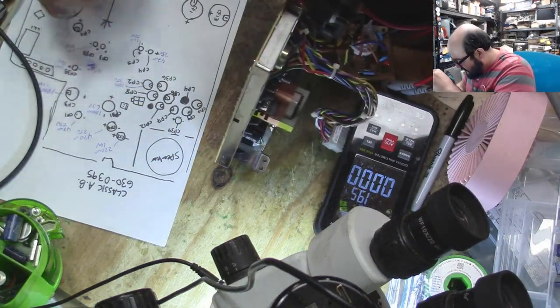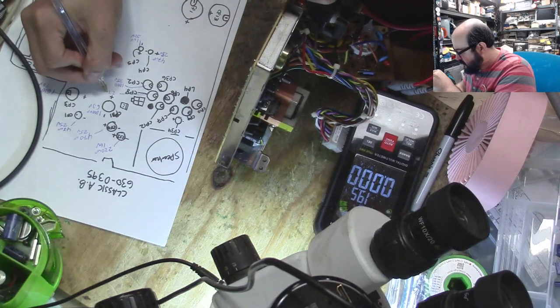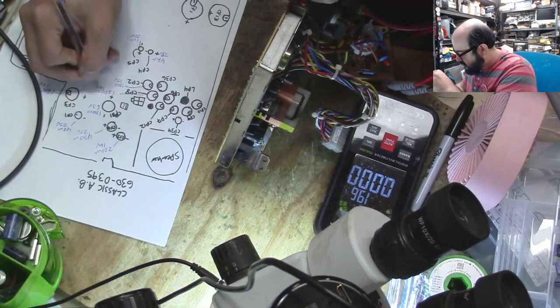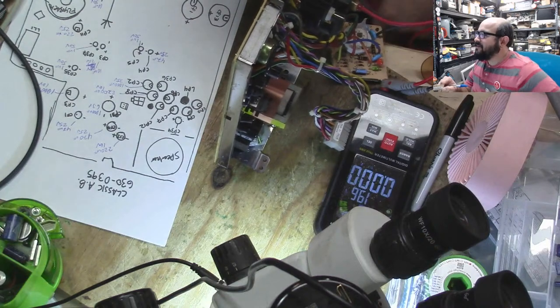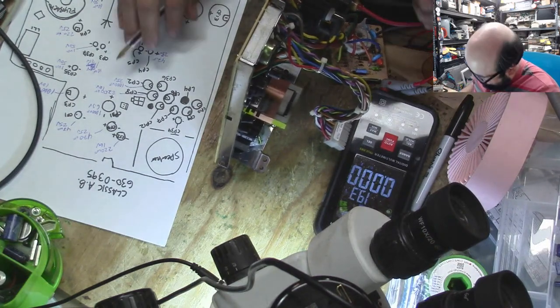All right, CP8, and this guy is 2,200, 16 volts. In the garbage that goes. Buy another Mac Classic with that money instead.